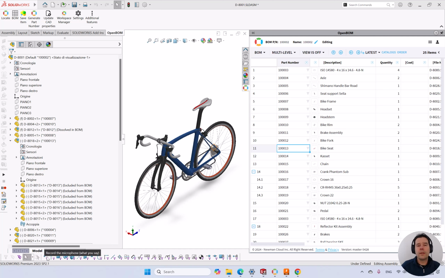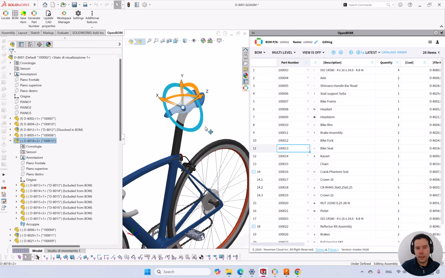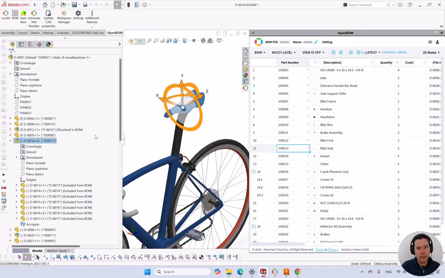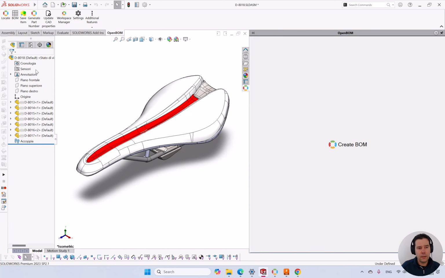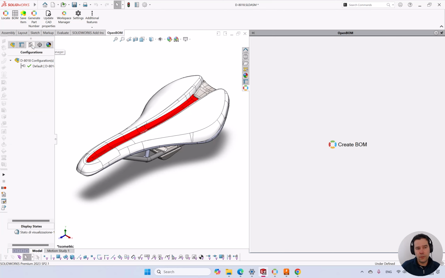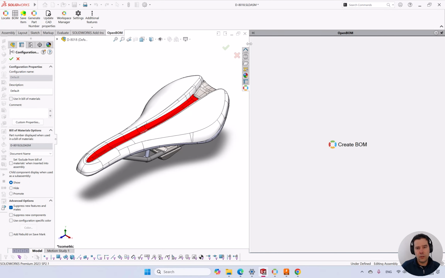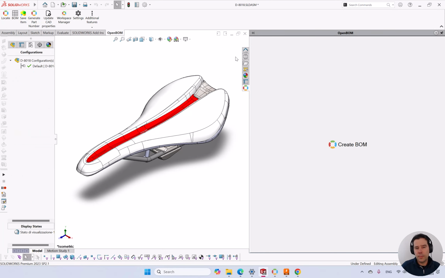In this video, we're going to talk about purchase assemblies and phantom assemblies, and how to manage them from CAD systems. In SolidWorks, you can manage assemblies, for example, a purchase assembly, with the exclude from BOM setting. You can either exclude them or open the sub-assembly directly in SolidWorks, go into configurations, go to the properties of this configuration, and then configure a purchase assembly by selecting hide. When you do that, this will be a purchase assembly.